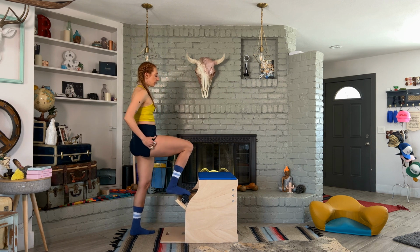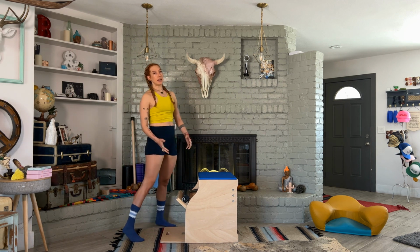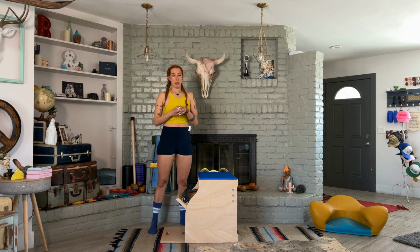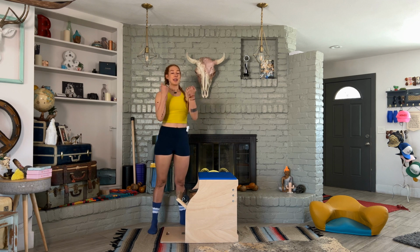As you get better with going up front, you will notice that Mountain Climber Prep and going up front together create your mountain climber. A really fun exercise to do. Great way to get your heart rate going.